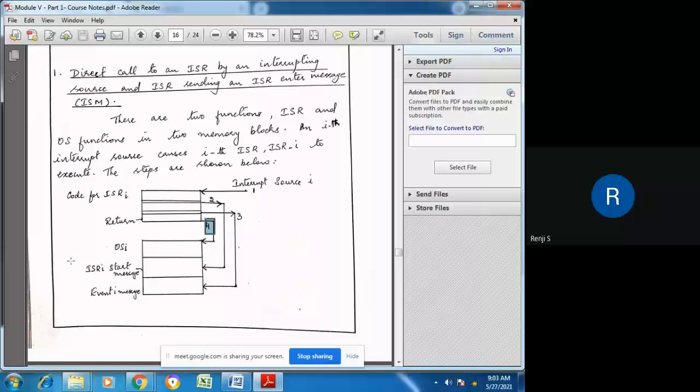So initially it will send an ISR start message, and at the end of its execution, it will send an ISR exit message to the OS. It is an indication to the OS that it has released the CPU and the OS can continue its execution. So this is the diagrammatic representation of the first method.